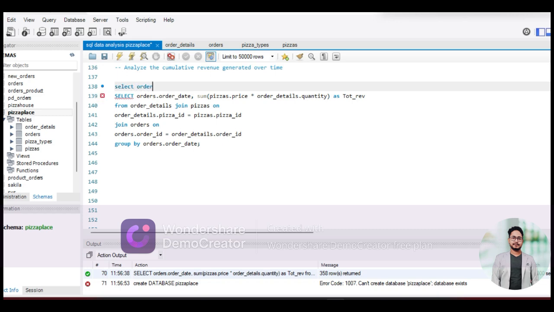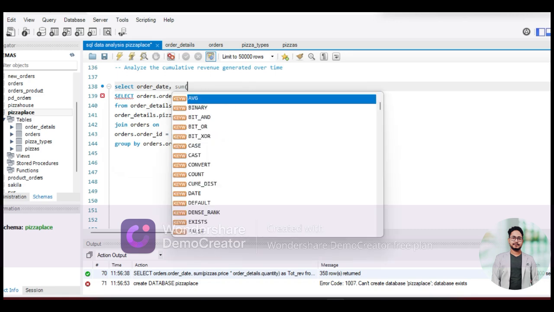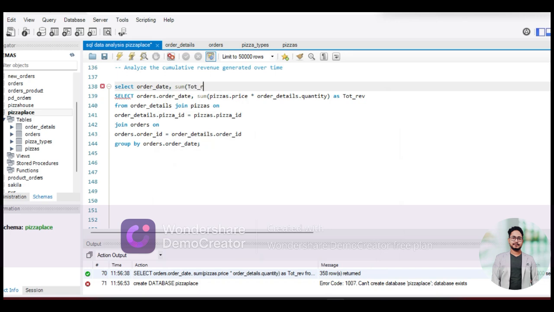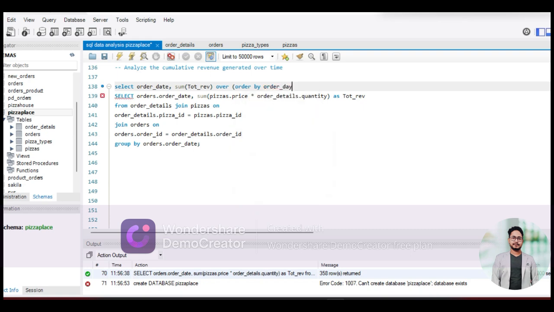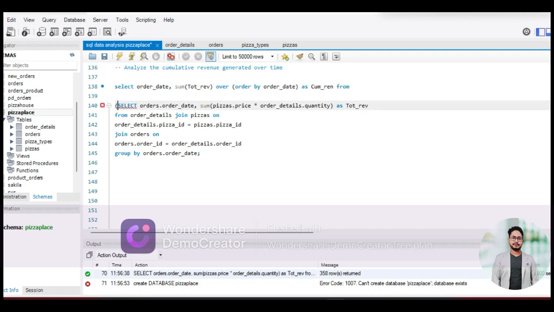Select order date and sum of total revenue over order by order date as cumulative revenue from this, and save this as A. Okay, I think we have done the cumulative revenue.